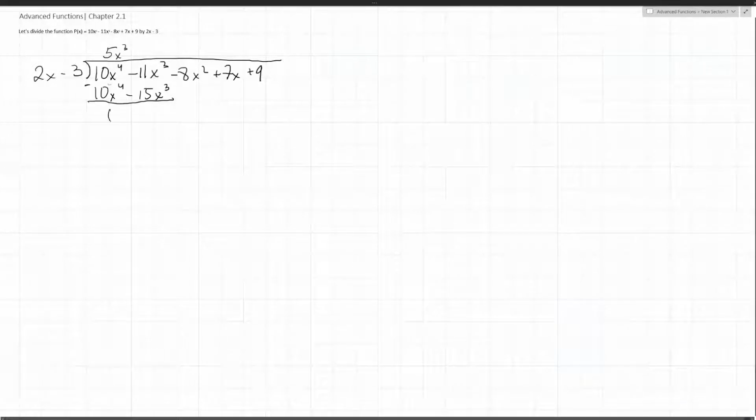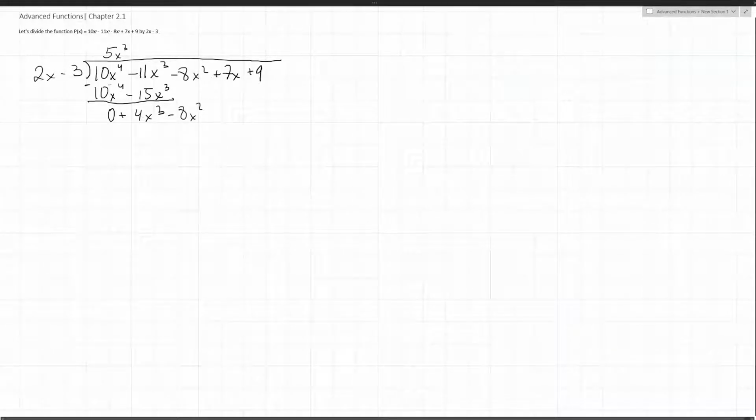With the first term equaling 0, we actually need to get rid of the second term, which comes down to plus 4x to the power 3. The reason why it's 4x to the power 3 is because we had negative 11 minus negative 15, which would mean plus 15. Therefore, it has to be 4. Now, what we see here is we only have one term, and we definitely can't divide it by this whole part. Therefore, we have to bring the next term down. So we brought down negative 8x squared.